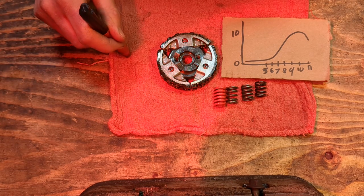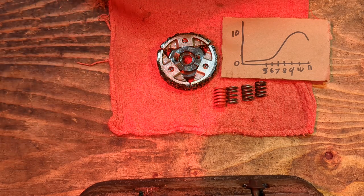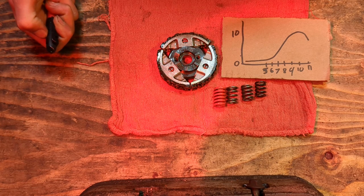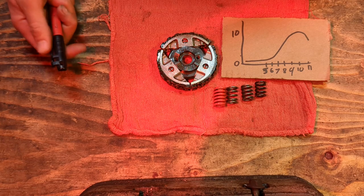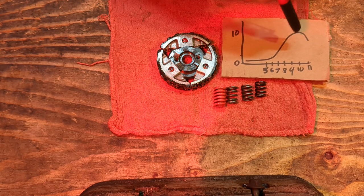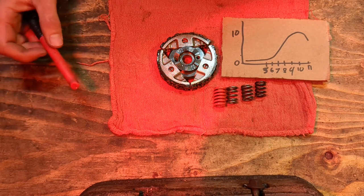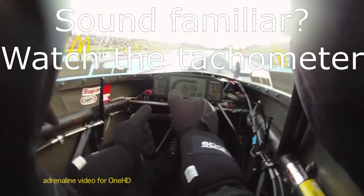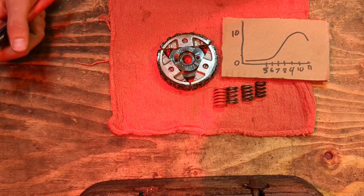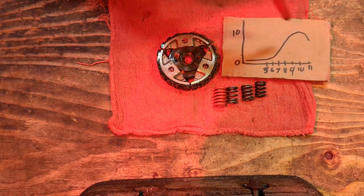Now, all the drag vehicles that are at the highest level use some form of slip, whether it is through a torque converter or a slipper clutch or a multi-clutch assembly like top fuel drag racers. Top fuel drag racers slip their clutches at around 8,000 or 9,000 RPM the entire way down the track until the wheel speed locks with the clutch speed, and then it really lights up. So all high-end racing is done on the slip. So you need to accomplish that same slip.